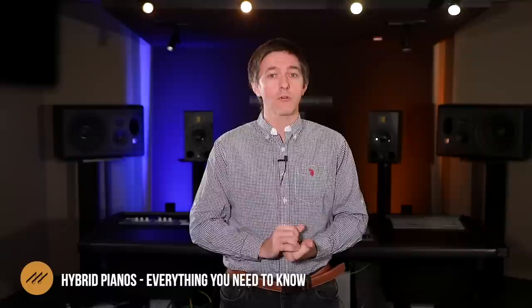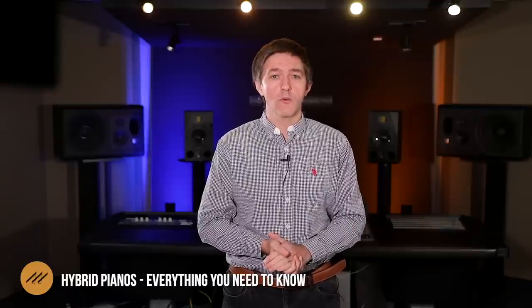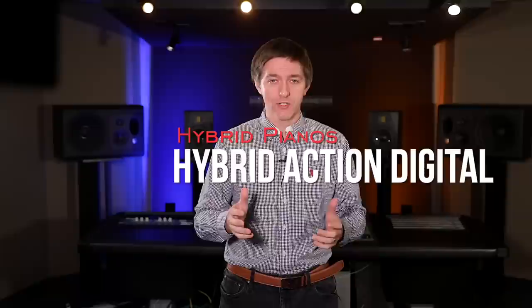I see the silent piano customer as similar to the full hybrid acoustic buyer, but with fewer features and a lower price point. It's also much simpler for manufacturers to include these features, so we go from just two brands — Kawaii and Yamaha — to dozens: Seiler, Kawaii, Yamaha, Bechstein, Hoffmann, Steinway — it's a pretty long list. They all have the ability to mute the acoustic part of the piano and replace it with a digitally produced sound heard through headphones or onboard speakers. This is perfect for someone who uses the piano mostly in acoustic mode but needs the ability to mute it occasionally, or uses it for MIDI input in a home studio.